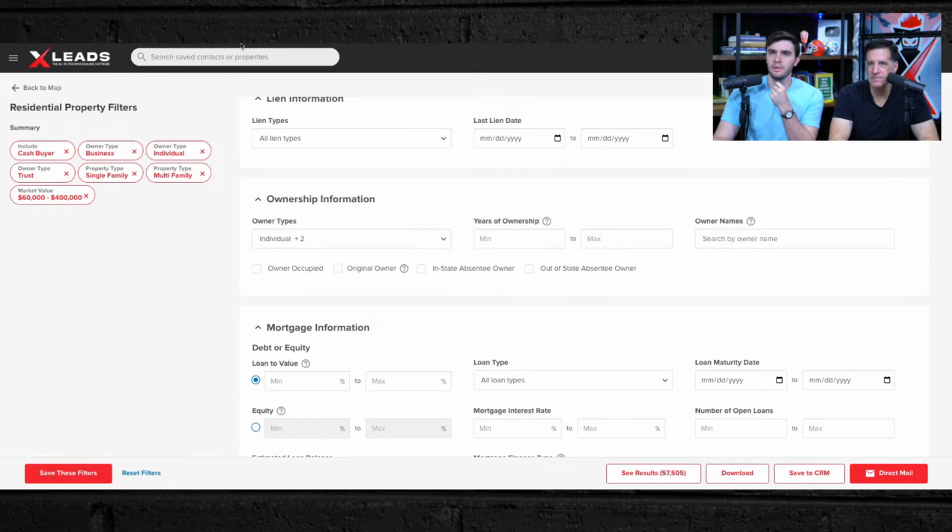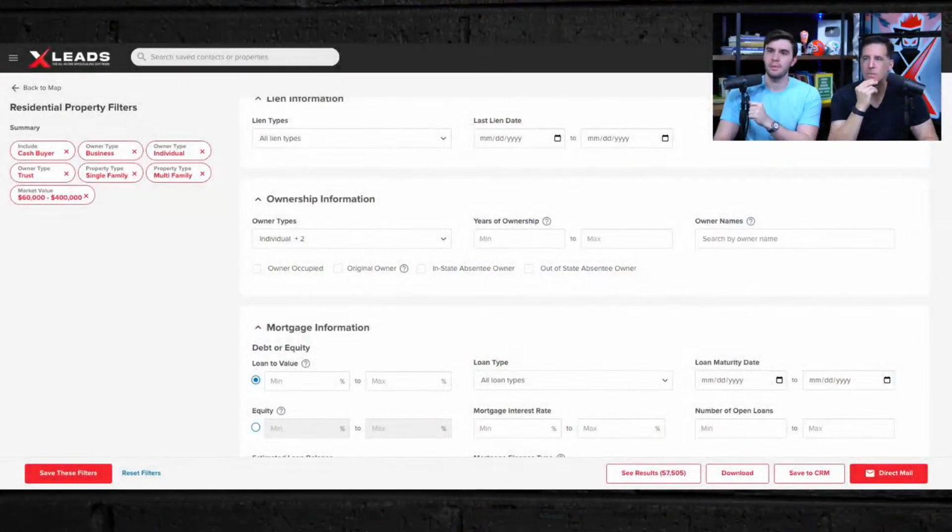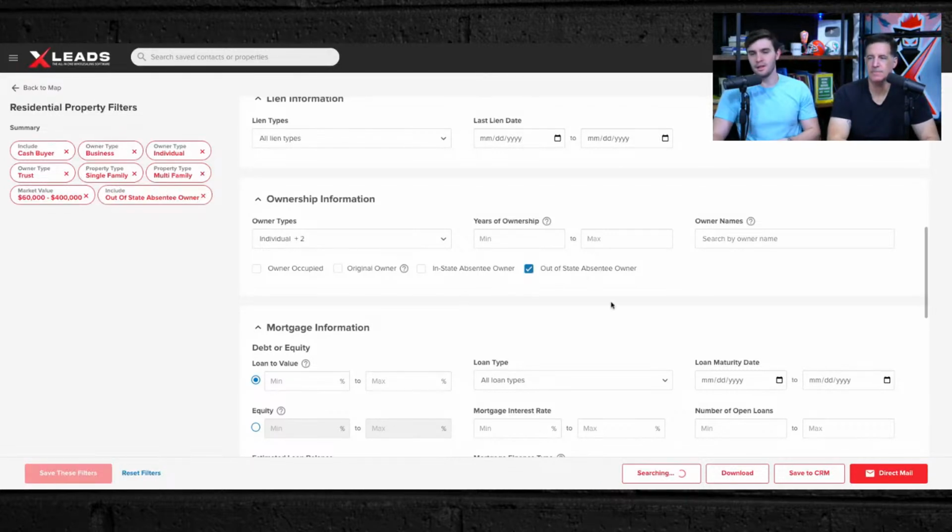Now, the really important thing we can do about cash buyers here is we get to choose what type of cash buyer we want. More specifically, do you want an in-state cash buyer, or an out-of-state cash buyer? This is all done pretty much through mailing addresses. If I just want cash buyers who are out-of-state, I can do out-of-state absentee owner. Again, an absentee owner is somebody who owns the house but does not live in the house, typically a landlord. A vacant property is one where nobody's living in it. An absentee owner means the owner's not living in the house, but someone is living there. It's not vacant. So that's the difference.